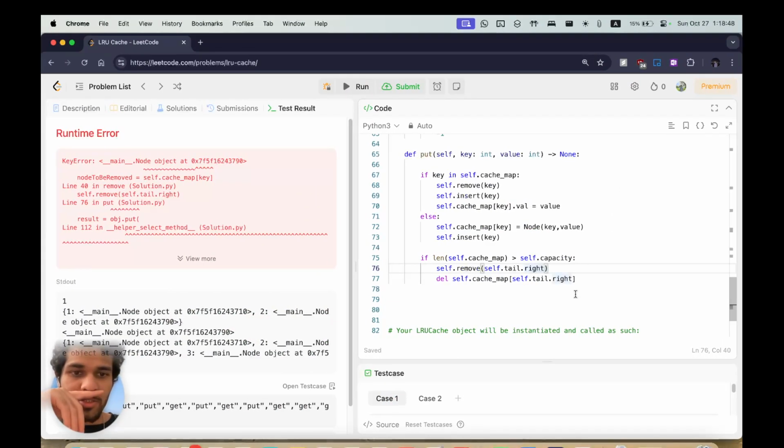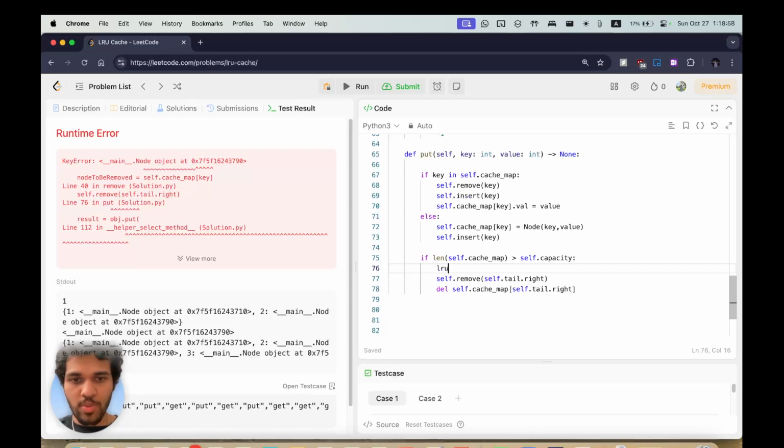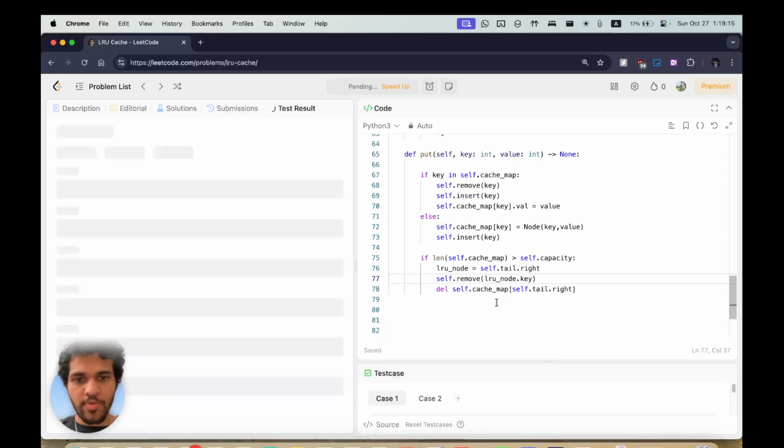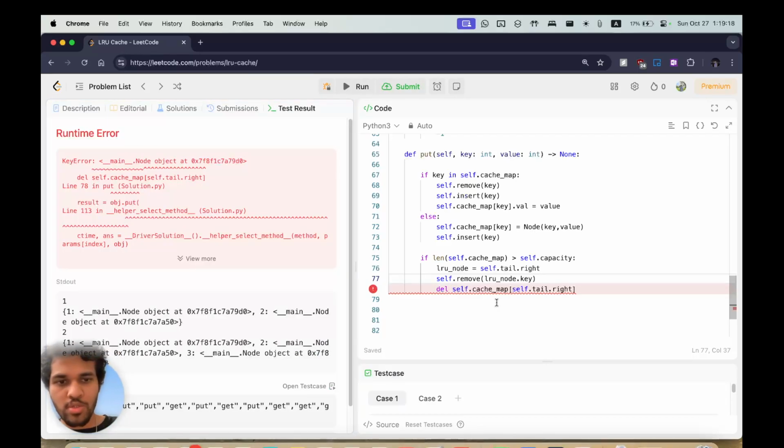I think I kind of get the bug over here now. So I am passing the pointer itself and not the key that needs to be used for the removal. So I'll just use another variable, self.variable.right is equal to this, and then we are passing the key of the LRU node. And that is the reason why we store the key as well in the nodes. Right, the same issue again, and we go.